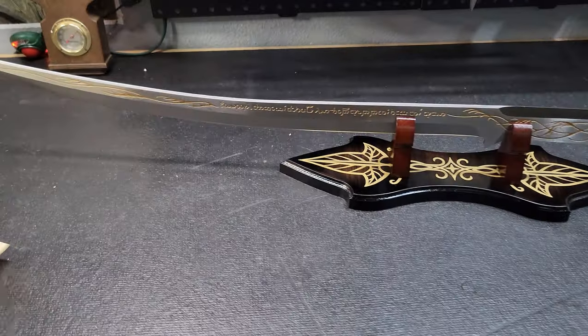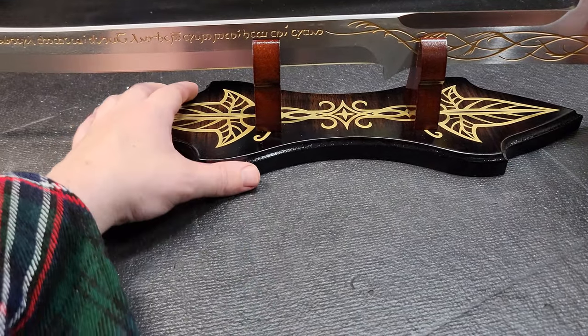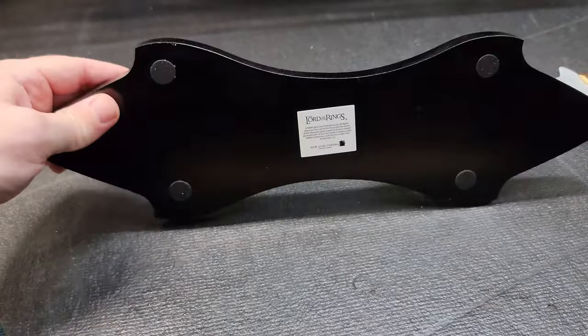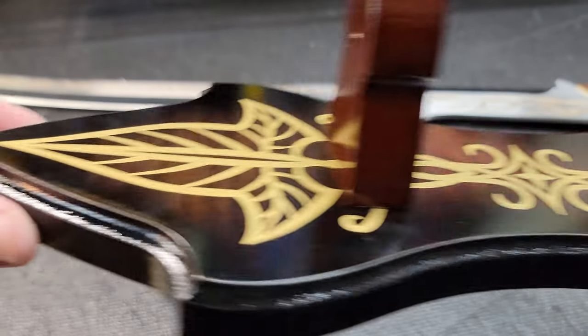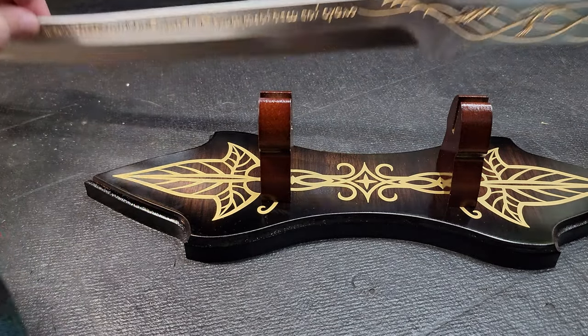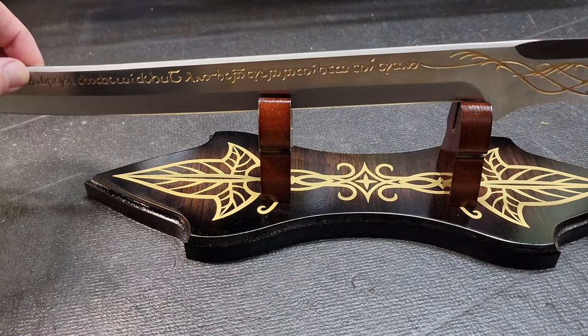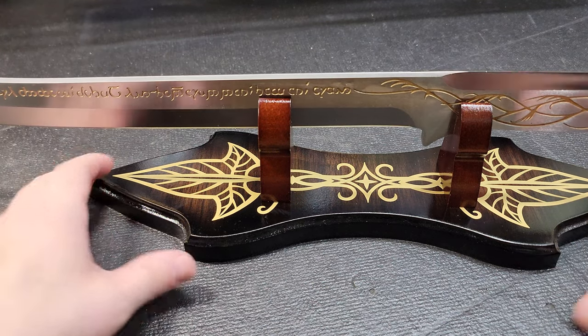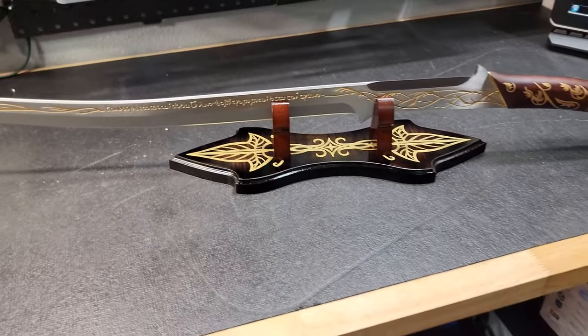Very cool — there's the other side. Well, you guys, that was awesome. I hope you enjoyed it. Here's what the bottom of the stand looks like — it's got a little bit of information there, just a normal bottom. Beautiful wood — I really like the stand a lot. The sword is fantastic. I give this sword an A+. If you're someone building a collection, you probably want to get the more iconic ones first, but definitely an A+.